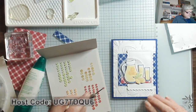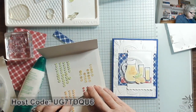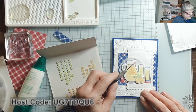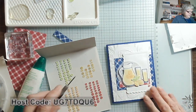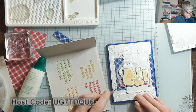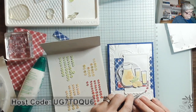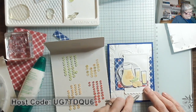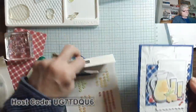And we will put some embellishments on. I'll put one over here. I'll put one down right here. And I'm going to put one more just down kitty corner here together. There we are.